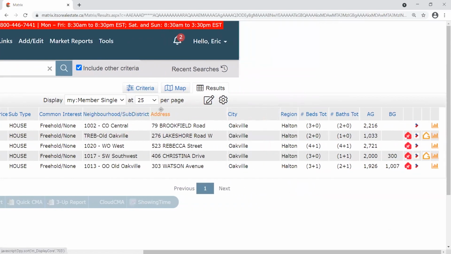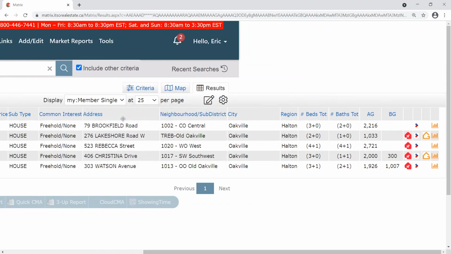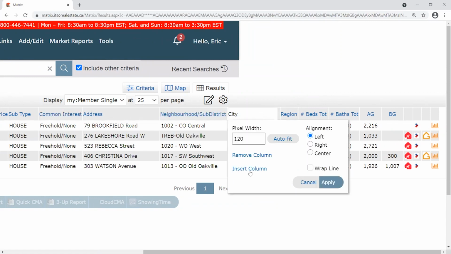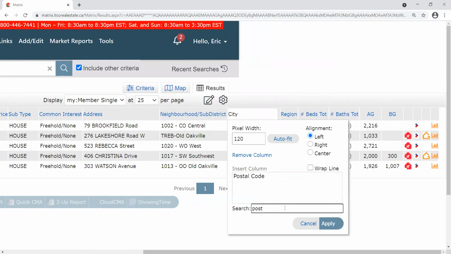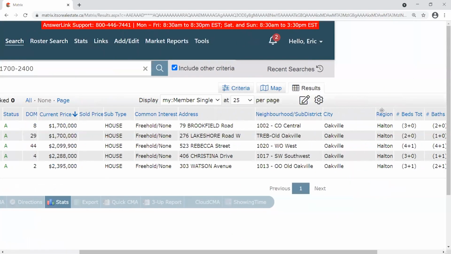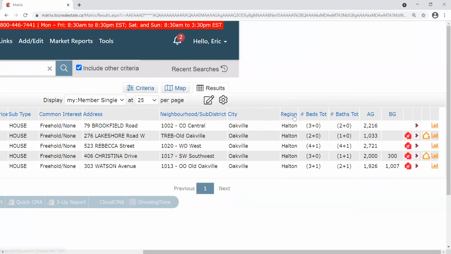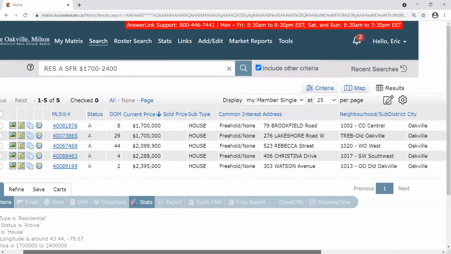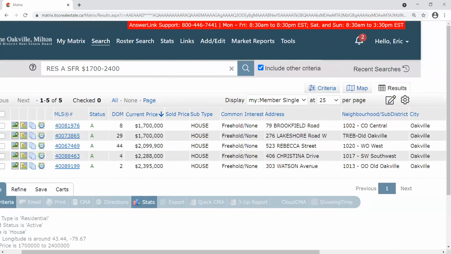So now I have neighborhood, address. Oh, let's go this way. Address, neighborhood, city, region, right? You can even add in postal code and whatever the case is as you do that keyword search, right? So you make your selection. I'm going to hit cancel here. I think I have enough to do with the region and stuff like that. But that's a really good way for you to find out what the region is as well, right? Maybe I'm working in Kitchener a couple weeks from now and I'm not very familiar with it. What are the regions in Guelph? What are the regions, the cities, the neighborhoods? Right? So it's really important to add these on. They'll really help in those outside areas.